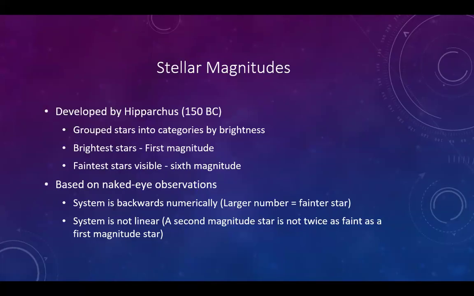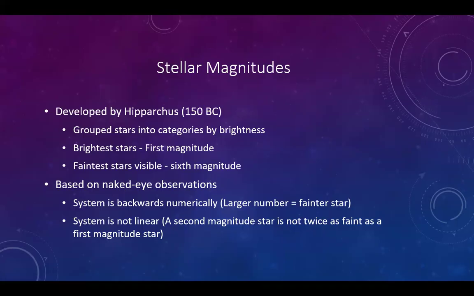So, how do we measure the brightness of stars that we can see? Well, the system is called stellar magnitudes. These were developed by Hipparchus in 150 BC. Basically, he was making a survey of the stars in the sky, and he grouped them based on how bright they looked and ranked them. The brightest stars were in the first magnitude, the next brightest were in the second, and so on, down to the dimmest stars that he could see, which were in the sixth.